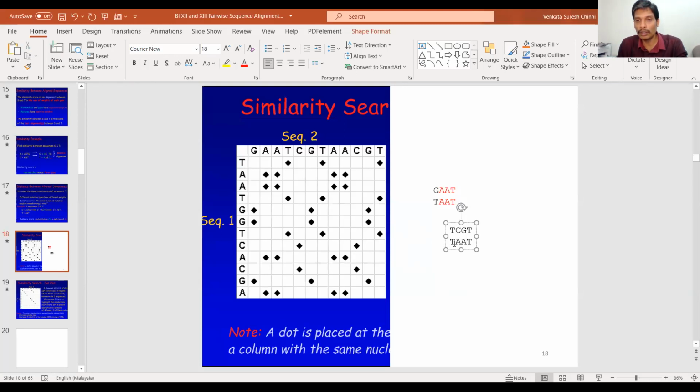Here T to T is okay, C to A is no, G to A is no, T to T is no. So even though T and T is matching, we put the dot here.